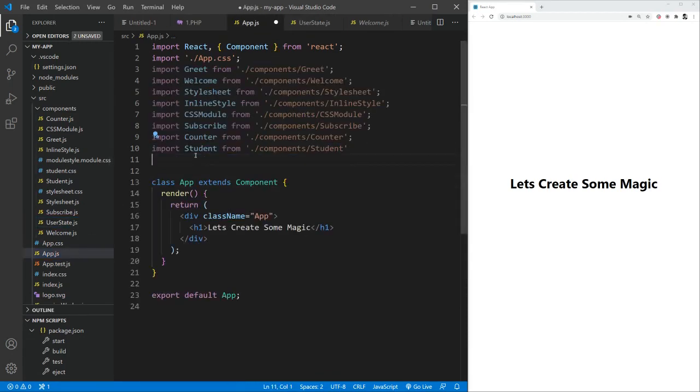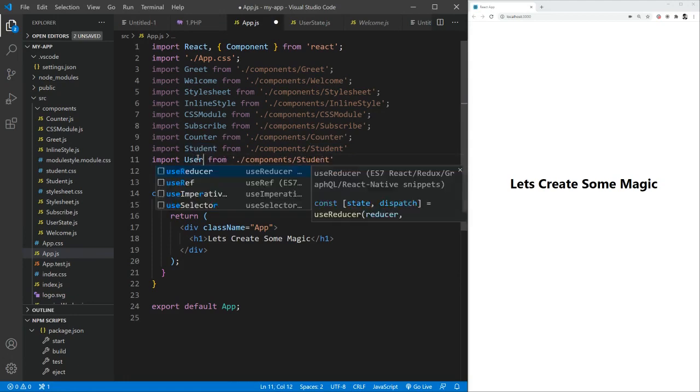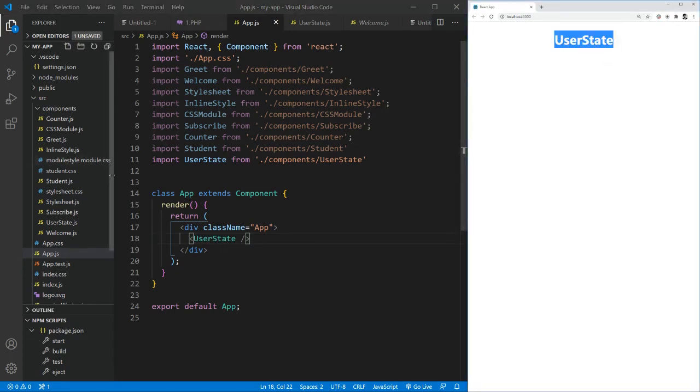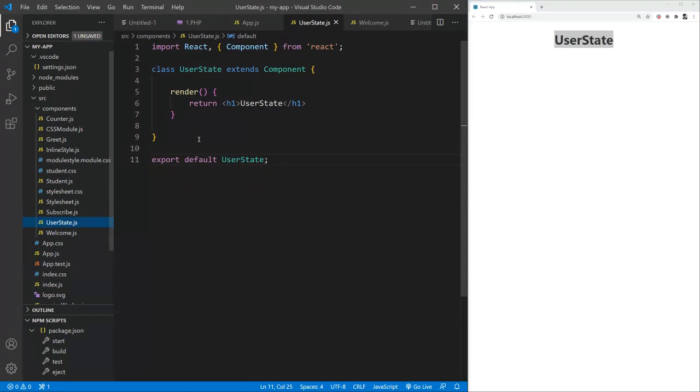We'll go in and create one UserState component. Refresh, we should see the user state. So that means this is all good.